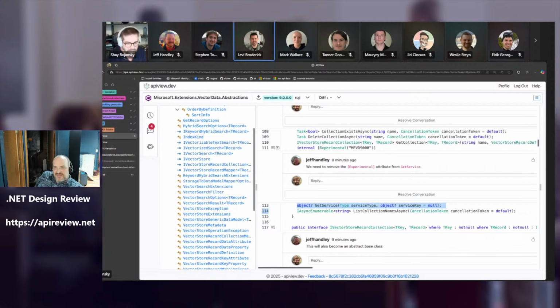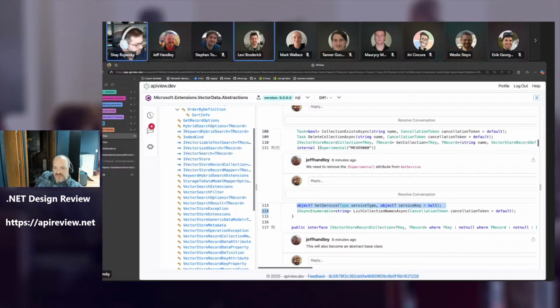Okay, cool. So this is basically the same GetService that you've got in MEAI, which is a way of extracting arbitrary internal things, internal in that sense. For example, we have a metadata object that vector stores expose. This is how you get the name of the collection. It's one way to get the name, so that loggers composed on top can call this, ask for metadata, and then get the name through it and log that. That's the reason we originally introduced this. It's a general pattern that we copied over from MEAI, basically.